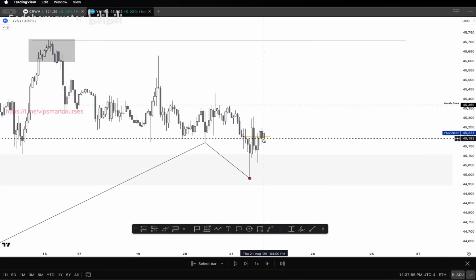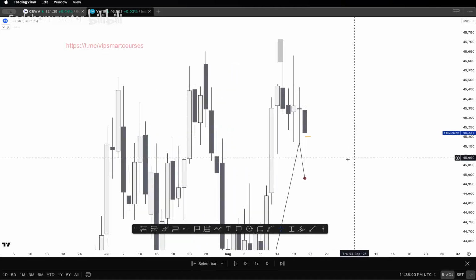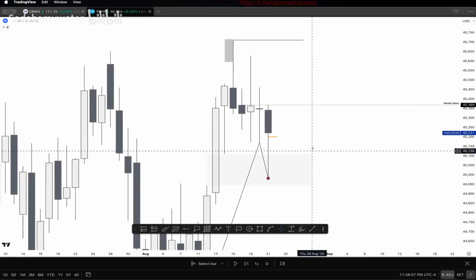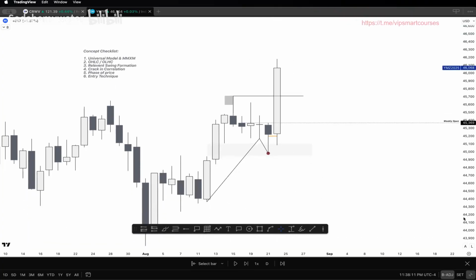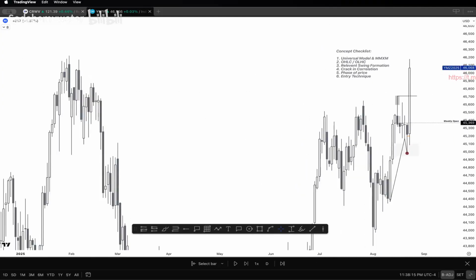So now look at the next day, and let's give a little bit of a spoiler as to what happens and then show you how I would have traded this, okay? So let's get rid of this for a second, and let's play out the next day. So as we can see, the next day does exactly that as we anticipated, but let's see how we could actually get on side with this idea, right?